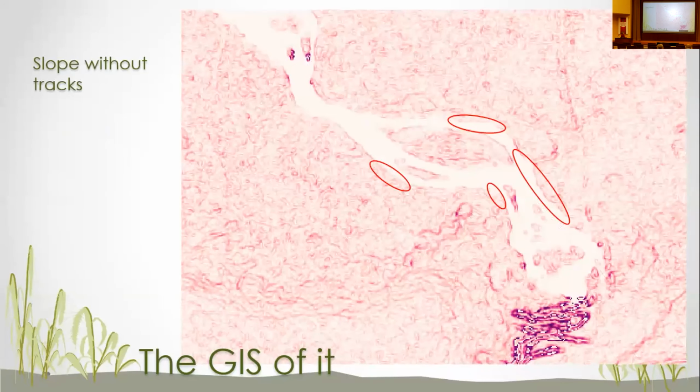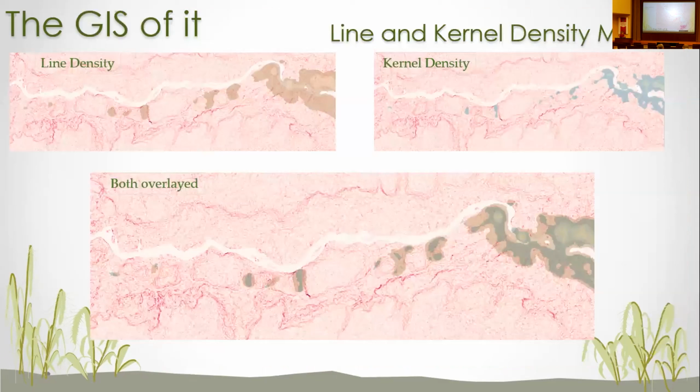I'm thinking, the way the river's running, this would be the cut bank, right? Because it's going this direction, and this would be the point bar. And this area right here might have a bit of cut bank, but I did see a video. If you want to go online, there's tons of videos of elephants on the Zambezi where there was a small cut bank that was sandy, and either some other animals or somebody had created just a little dig to get up over it. It was like a little step. So I don't know, they're probably able to do that when it's sandy there. Again, need the soils information.